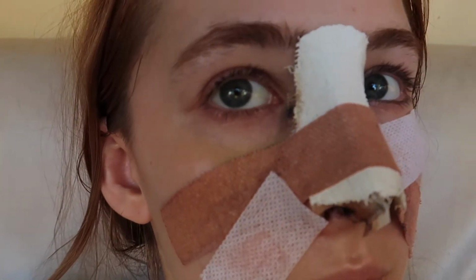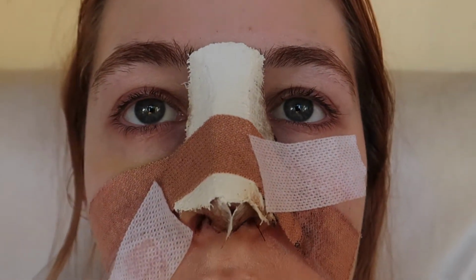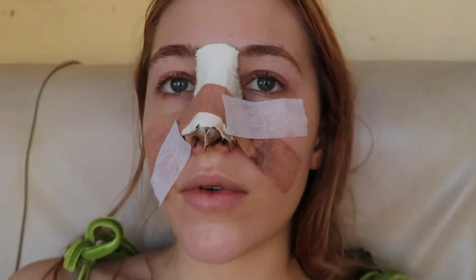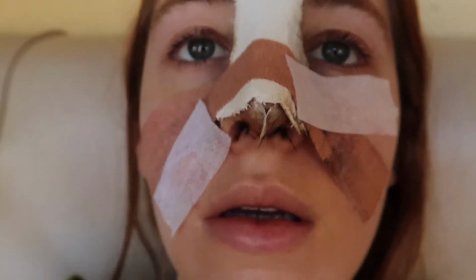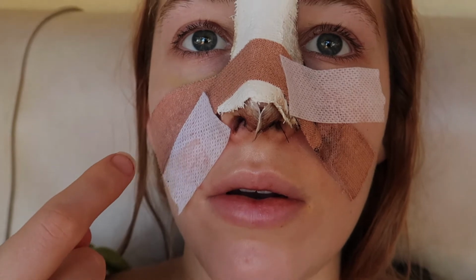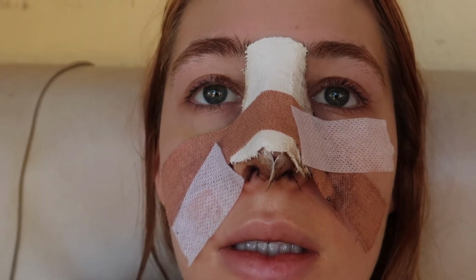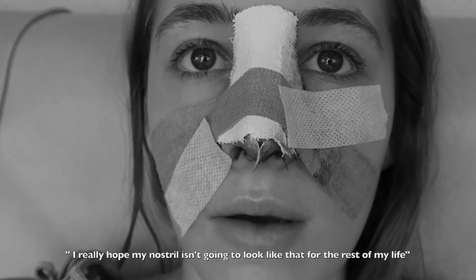And yeah, look at the bruising. She's like going down. My skin is so disgusting. I mean, I can see that it's leaning off that side. But it's pretty straight, but I just hope my nostril isn't gonna be stuck like that. I really hope my nostril isn't gonna look like that for the rest of my life.